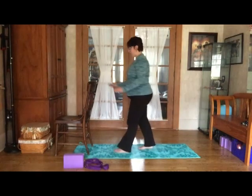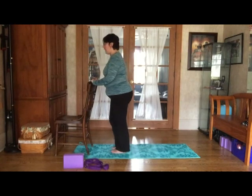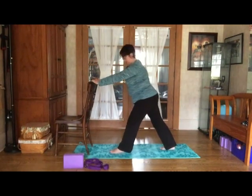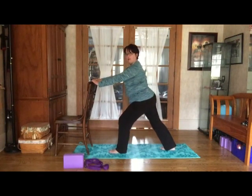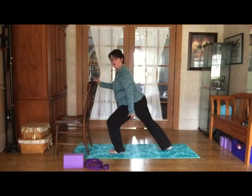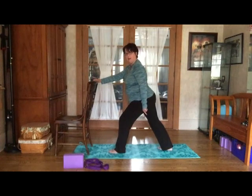We'll come to the back of our chair, placing the hands on the chair. From here, we're going to step back with the left leg. So in this position, now you can keep the chair here if you need it for balance. My back heel is down onto the mat. I'm going to stack my left knee, double checking to make sure that that stays right over the ankle. So if you see it go too far, or you've got too much of a bend, you've gone too far, you'll put strain on that leg.